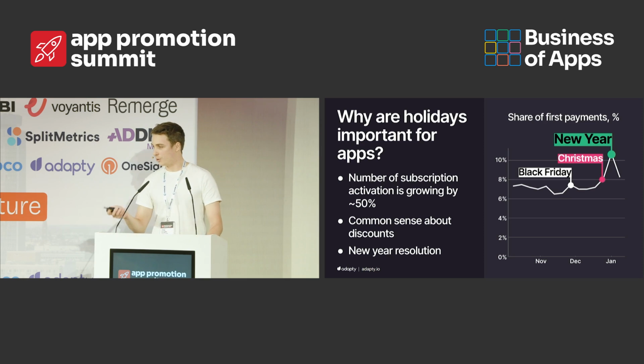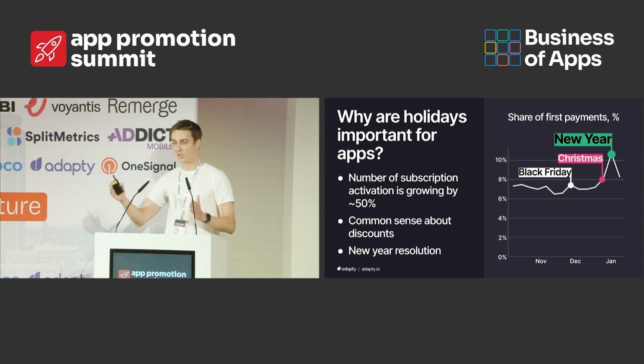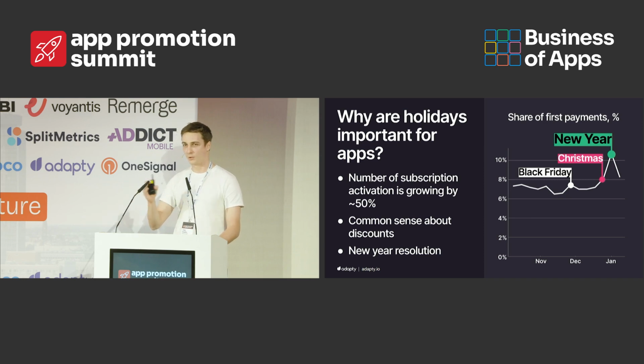So what I did is I took the total number of subscription activations and first payments for Q4 and Q5, where Q5 is roughly 2 to 3 weeks of New Year, of Q1. And then I just took the number of activations per week and divided it by the total amount of first activations. So we see here a huge spike for Christmas and for the New Year, but not that big a spike for Black Friday. So it means people are willing to buy and pay much more during the last 2 to 3 weeks of the year.